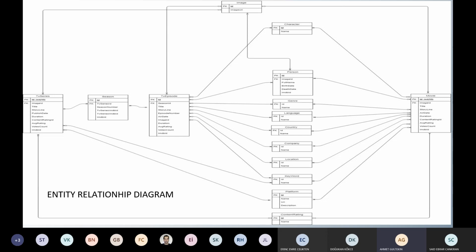And a season has to have an episode. It has to have at least one episode. It might be more than one. And it is the same relation as with movie. We have many-to-many relationships with person, genre, and language, and one side is mandatory, one side is optional. If we have a person, it might be in an episode, but it doesn't have to be. So basically, this is how the relationship looks like.